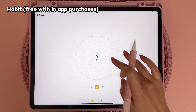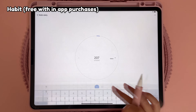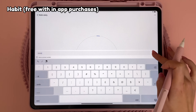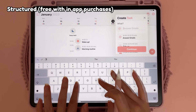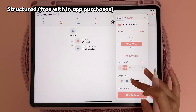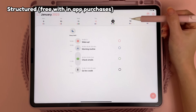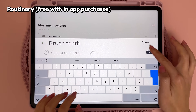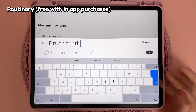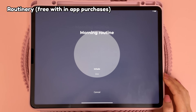If you need a more detailed habit tracker, this one lets you track exactly how much progress you've made on a particular habit like the number of steps you walked in a day, and you can get stats over time. I love making to-do lists and you can structure them into a daily timeline using Structured, with notifications and widgets for your home screen. I also have Routinery where you create routines like a morning routine, add habits into it, set how long each habit takes, and then start a timer.